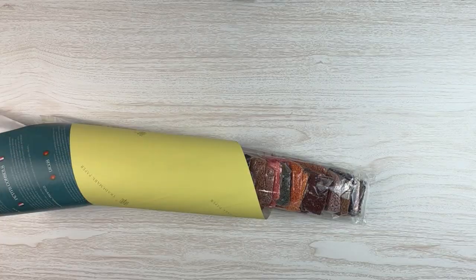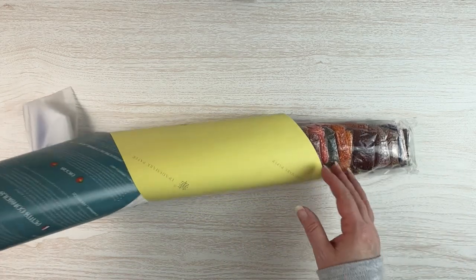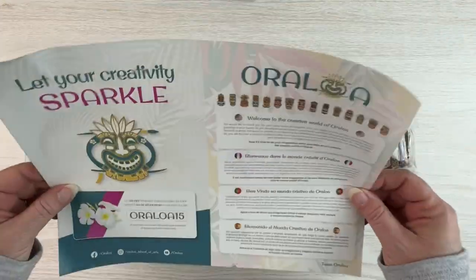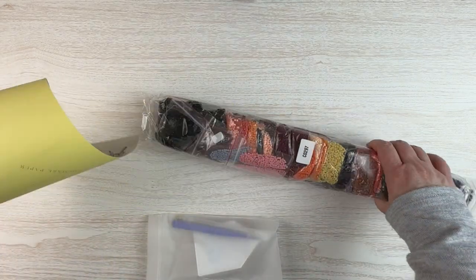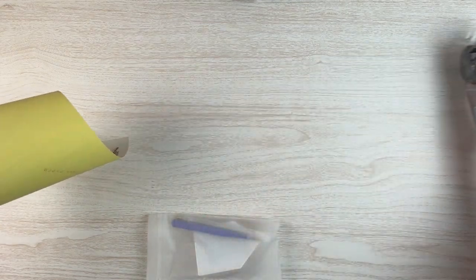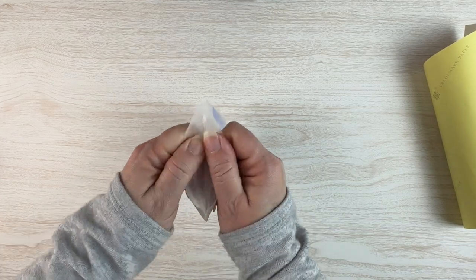That's a lot of drills! I'm going to lay the canvas down here and let it relax a little bit. So first we have the instructions — I don't ever use those. We've got our toolkit, we've got our stickers, and we've got our drills. That's a big bag of drills. So before we look at the stickers, let's look at our toolkit and see what's in it.